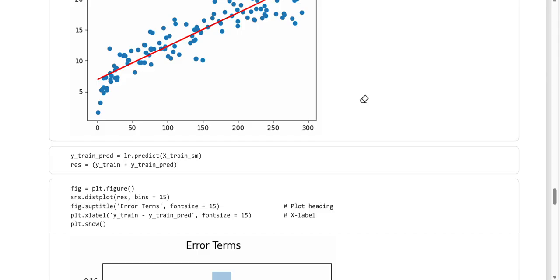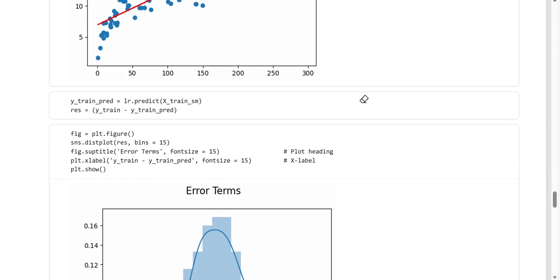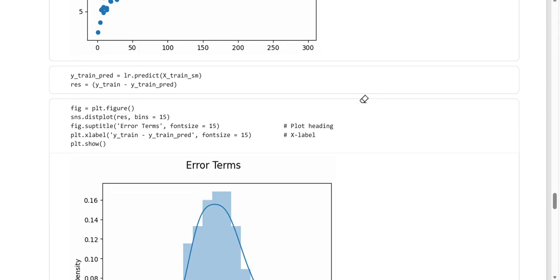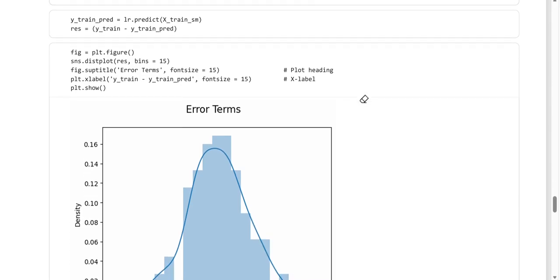Here, the residual is equal to actual minus predicted. The normal distribution of the residuals indicates a good model. Next, testing the model. The error term part is completed.